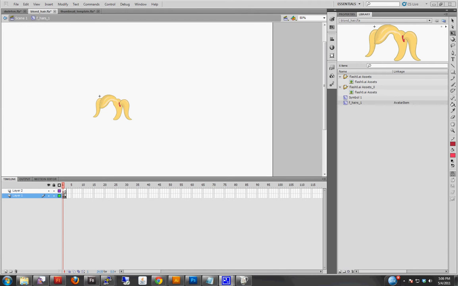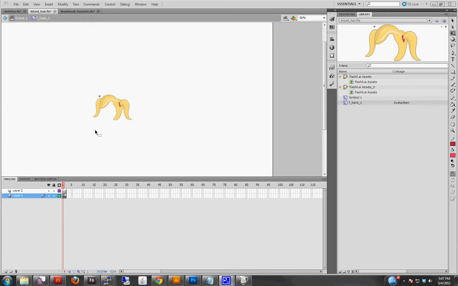Okay, so we got the front hairstyle in pretty nicely. Now I'm going to show you how to upload the back of the hairstyle. Now, not every item will need a back. The eyes and the mouth and the nose and things like that will only have a front-facing version and won't have any back layer to them.